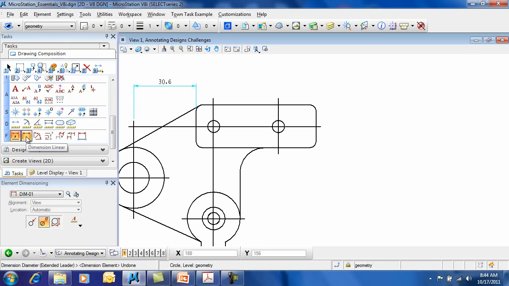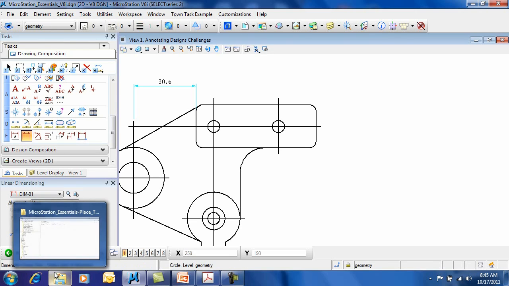You also have linear dimensioning. Linear dimensioning allows you to dimension, as the name implies, a linear object. In this case, you need to start where the dimensions start. So remember, pick your tool, choose your tool settings, and then read your prompt.